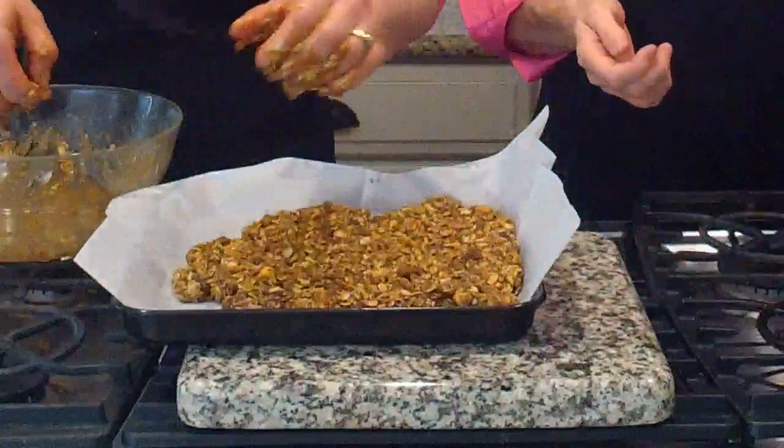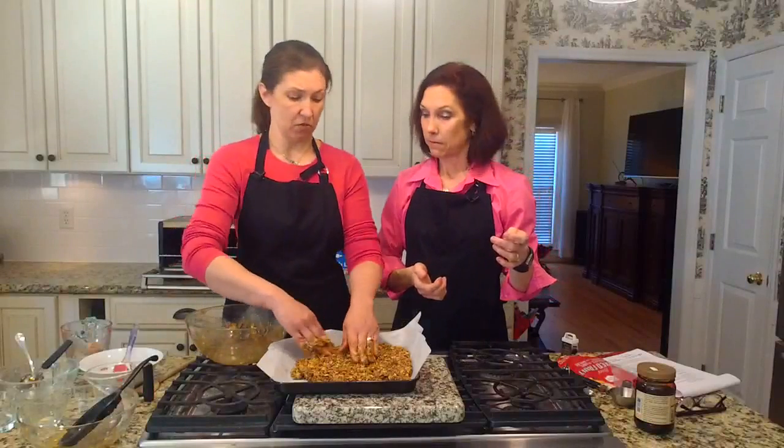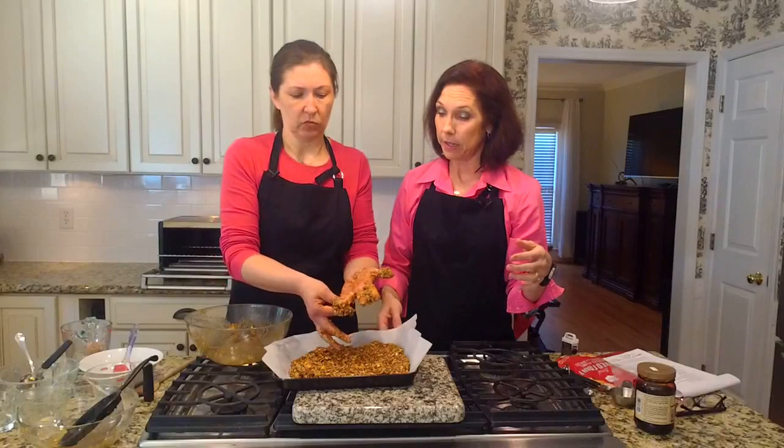And so if you want them thinner, does it matter about thickness or thin, or no? Not a bit. You can do whatever you want. You can spread it out. I mean, it'll take a little bit longer to cook if it's thicker, but I think you'll be okay.